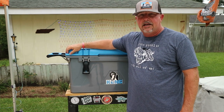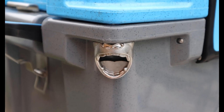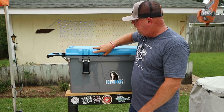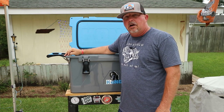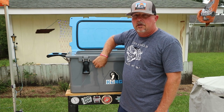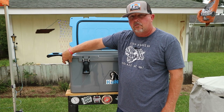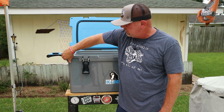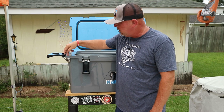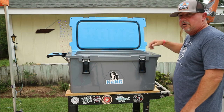Another accessory I had to have was the Kong Biter — a bottle opener in the shape of Kong's head, molded to the corner of your cooler and attached through the lock hole. Other coolers want you to screw bottle openers directly into the roto-molded body, but not Kong — it screws in through the lock hole, sits tight against the corner, and works fantastic, solid as can be. You can still use it as a lock because it has a hole all the way through — the lock comes out of his mouth.